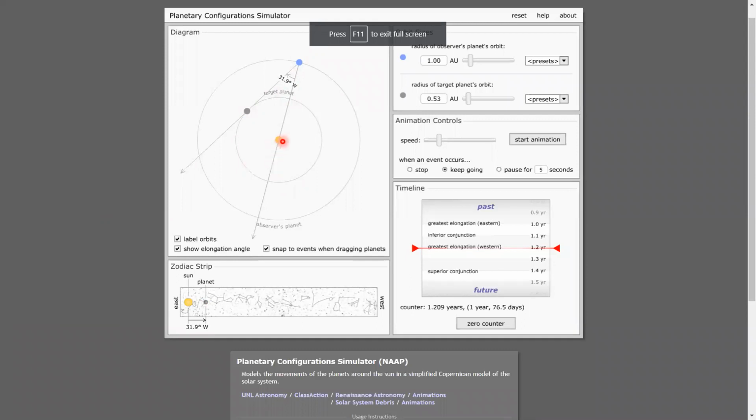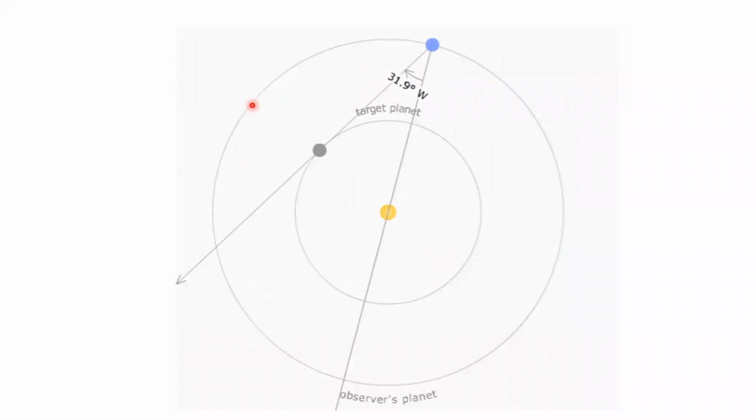I'm going to connect the line from the sun to the planet right here. There it is. And I will call this angle theta. This is the angle between the line to the planet, the line to the sun. In other words, that is the elongation, specifically the greatest elongation, because the greatest elongation happens when the line to the planet is tangent to the circle.